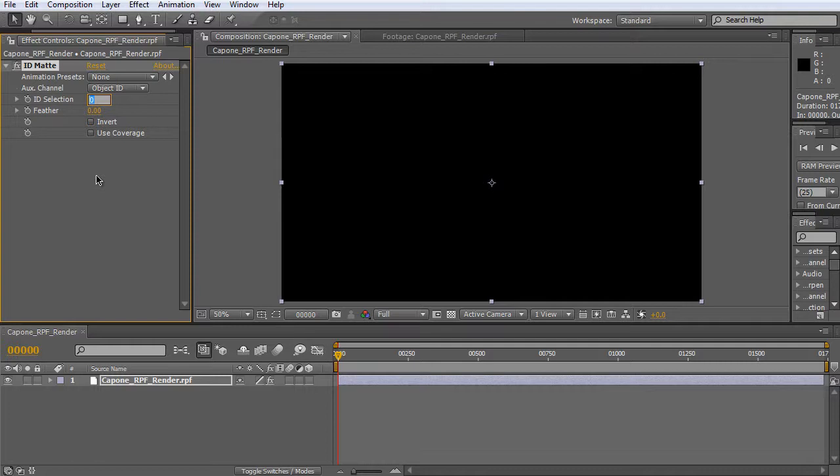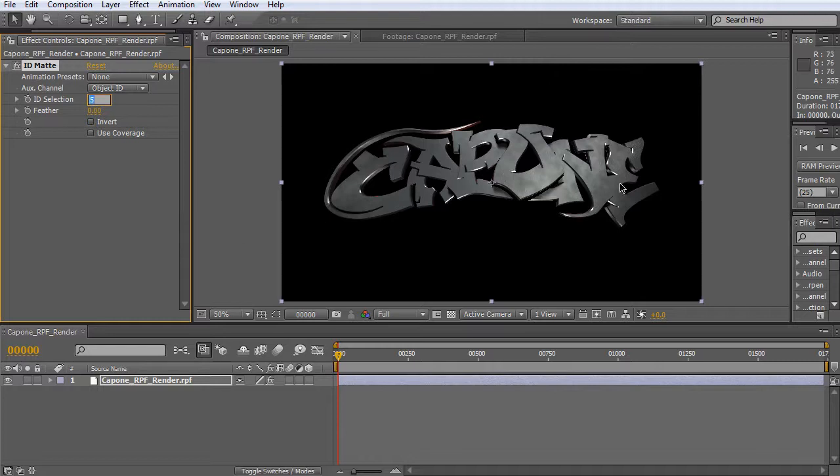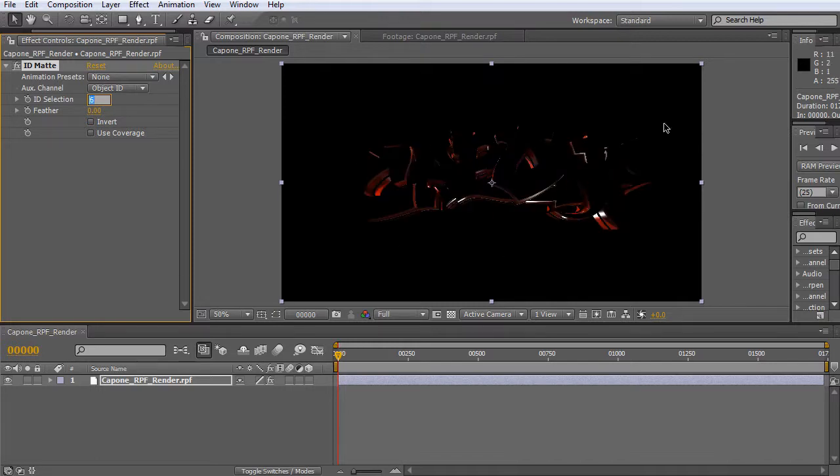What I've in fact done is set the object ID of the various elements starting at 5. So you'll see there that it's just the grey areas of the logo. If I go to 6, it's the red elements, and if I go to 7, it's the thin band that sort of goes around the red elements.